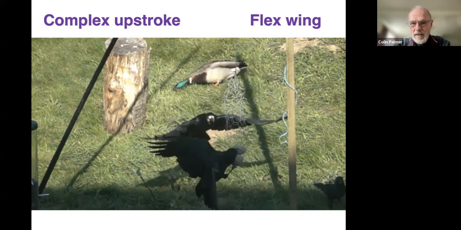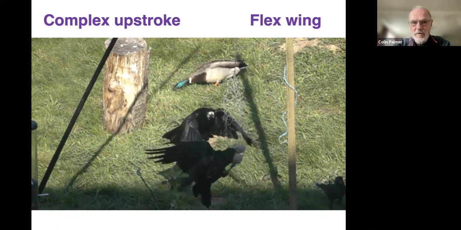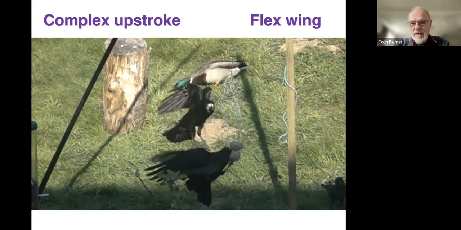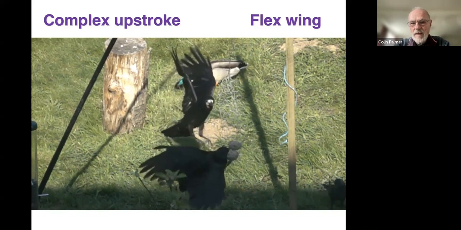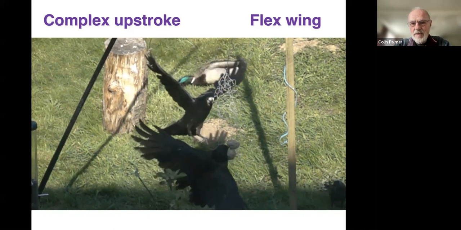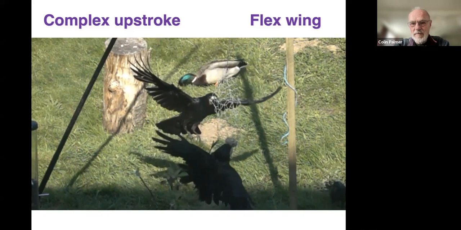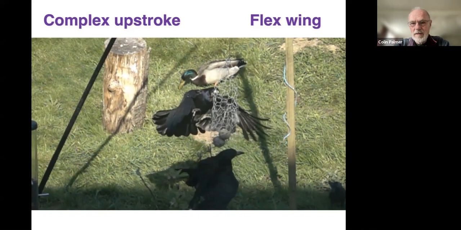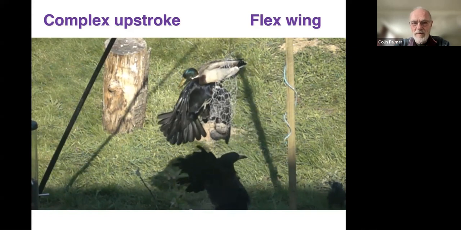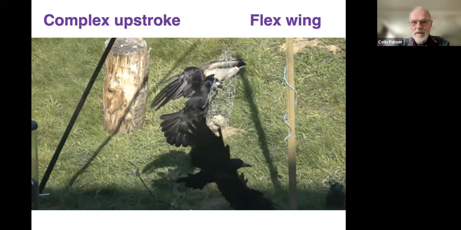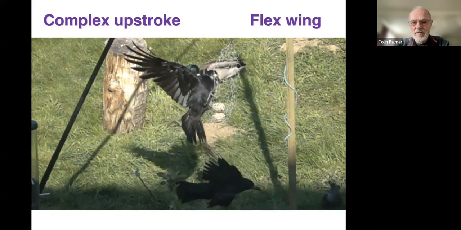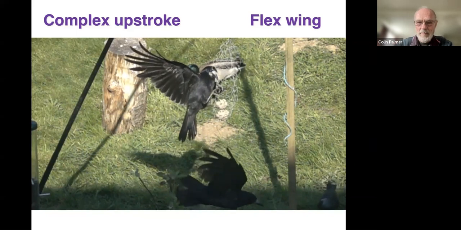And so that bird has taken off almost vertically. It's used a huge amount of force to do that. The wings flex again. And the other one starts to get the message that it's time to go. And you see there's lots of other things going on there which I haven't got time to go into. But the important message is what's going on is far from simple. It's not just a matter of flapping up and down.